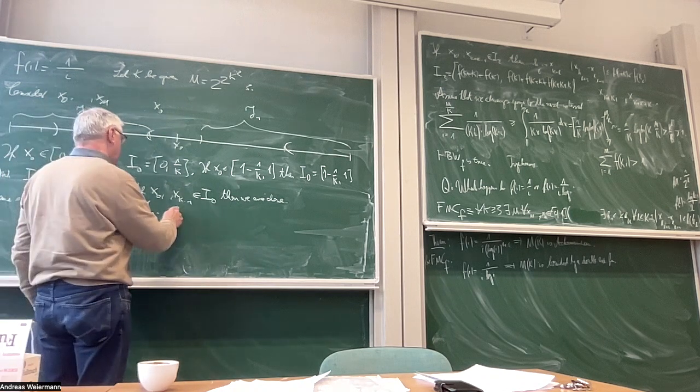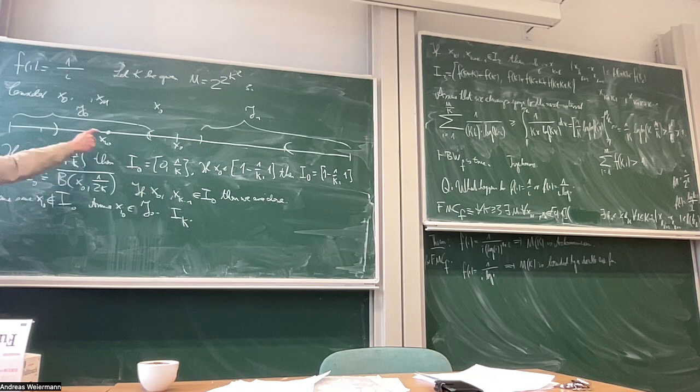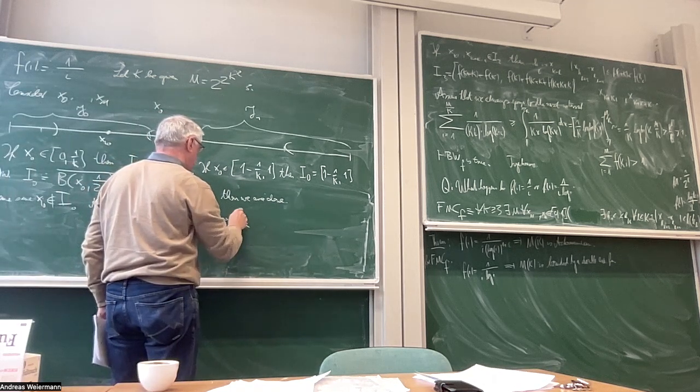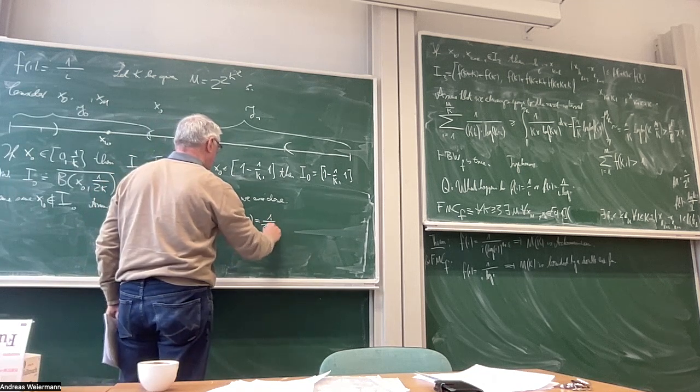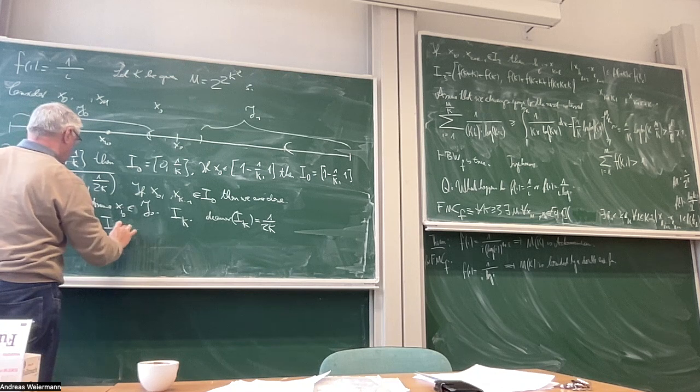What we are going to define is an interval I index k. First, you can check that the interval diameter ik should be not 1 over k, but it could be 1 divided by 2k. So we look at this interval from here to here, with diameter 1 divided by 2k. And if xi0 is in the interval 0 to 1 divided by 2k, then we take it.